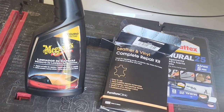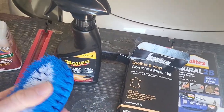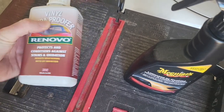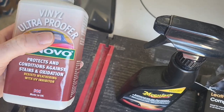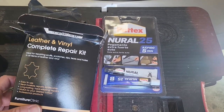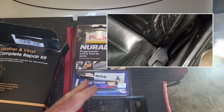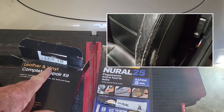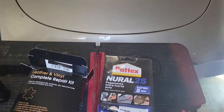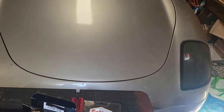We'll start off with this — I'll spray it on and then work it in with the brush, which is a medium brush. Then we'll work it in to lift up any more loose dirt and rinse it off. Then I've got this sealer which should hopefully bring back the colour and make it look like the one in the picture — nice and black and looking restored. For the little holes, I've got what I used for the leather seat repair, which also does vinyl. I'm going to put a little patch underneath and use the paste to smooth over the hole, then recolour it black. I've also got another little product for the plastic glass.